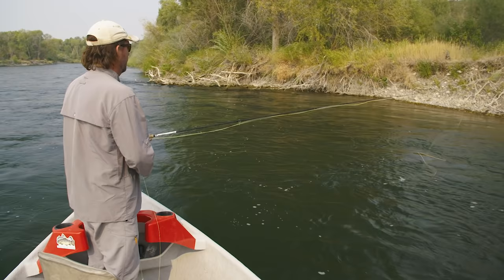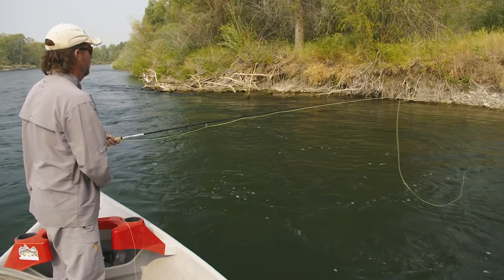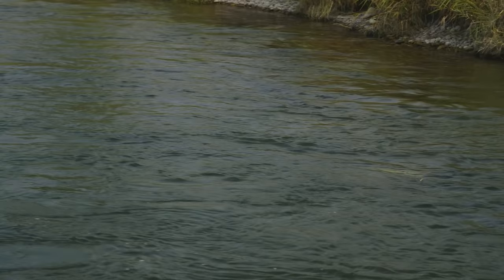Let's go in there a little closer and just do the same thing. Just go in deep, skitter it out. Good. I mean, you're waiting long enough, I feel like, before you go. You're doing it hard. There you go, that's a nice fish. Nice cutthroat. There you go, I think you're doing it right, Mark. I'd say you're doing it just fine. I'm going to slide in here and anchor up. A little slow eat. First cutthroat of the day. Classic cutty eat, yeah. Real slow.